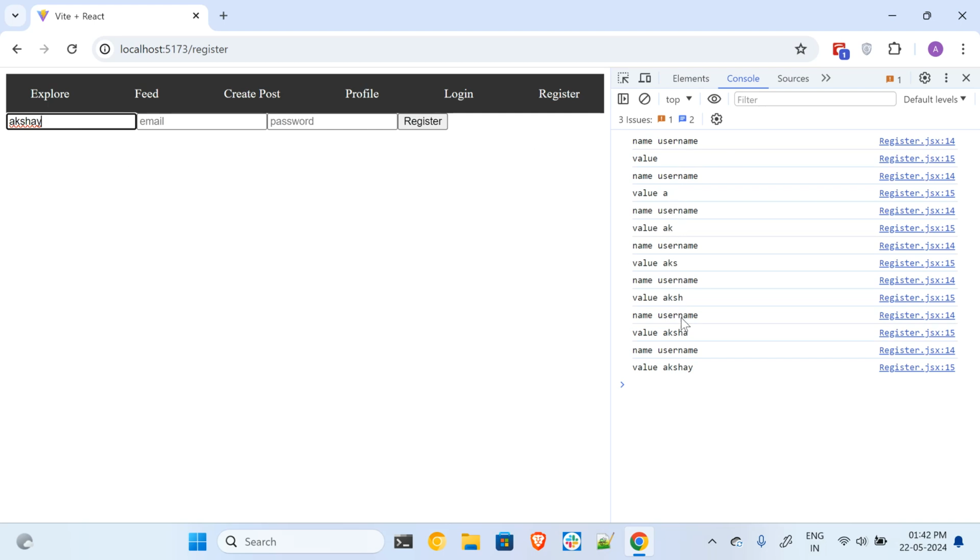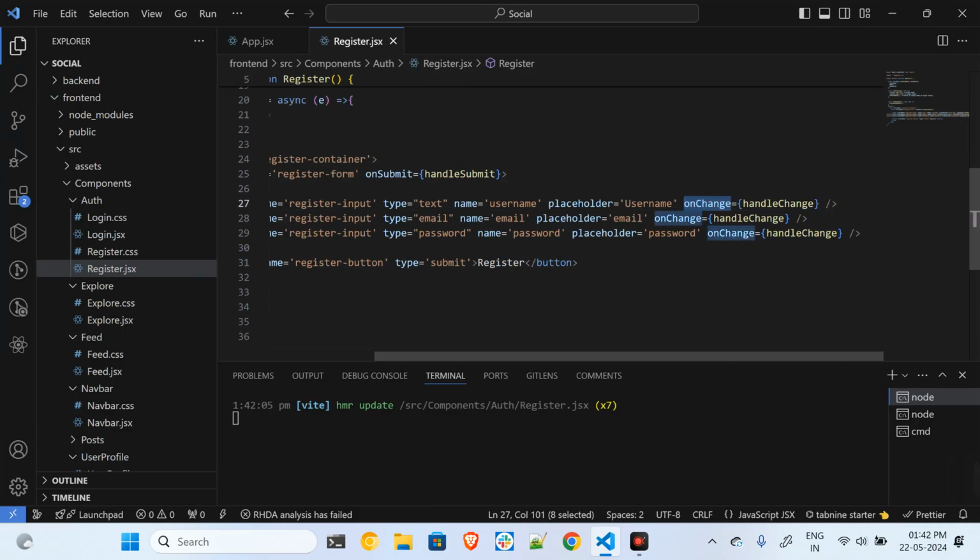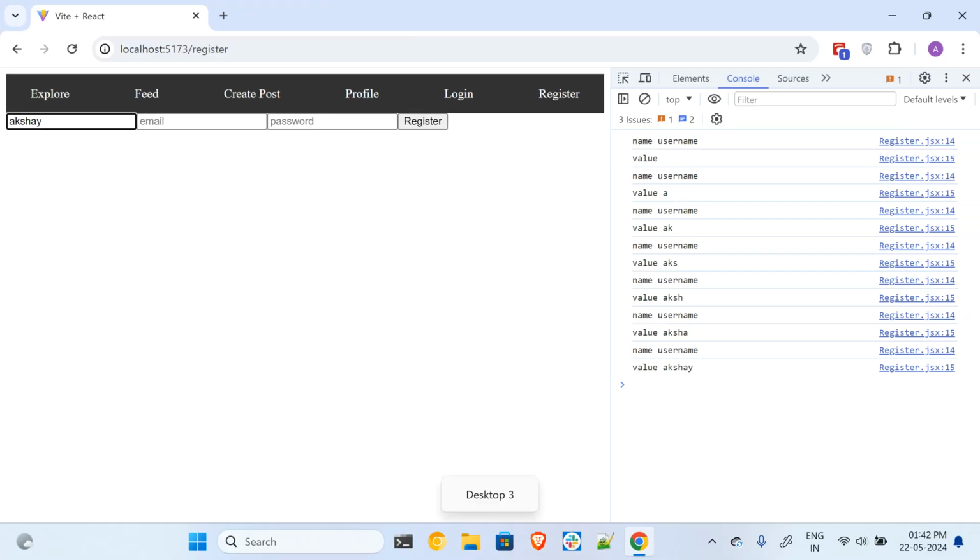As can be seen, the value is changing. It is because I have given the onChange function over here. onChange basically captures whenever any input changes. First I typed A, then K S H A Y, so that's why I'm getting this value like this. Finally, the username is Akshay, which has been assigned to this particular property.